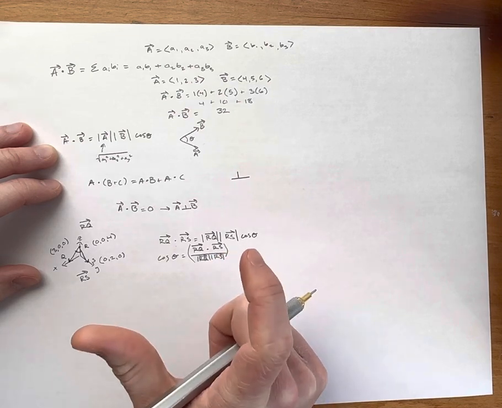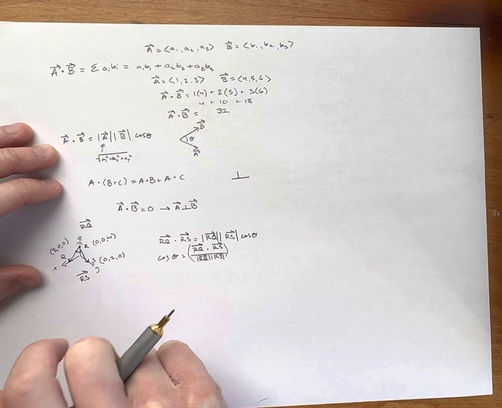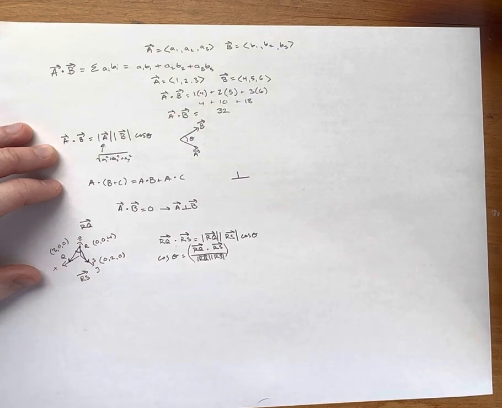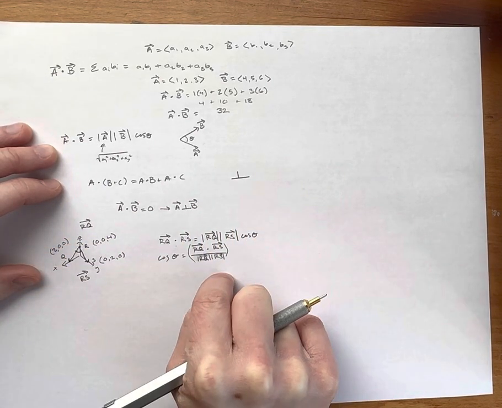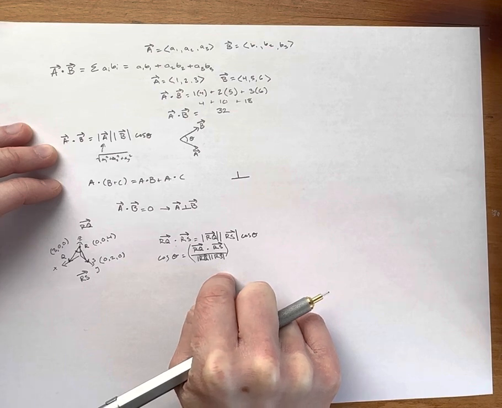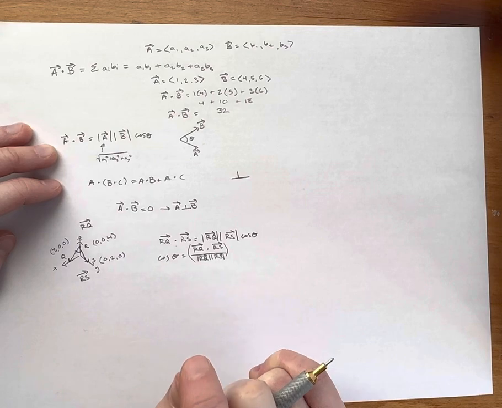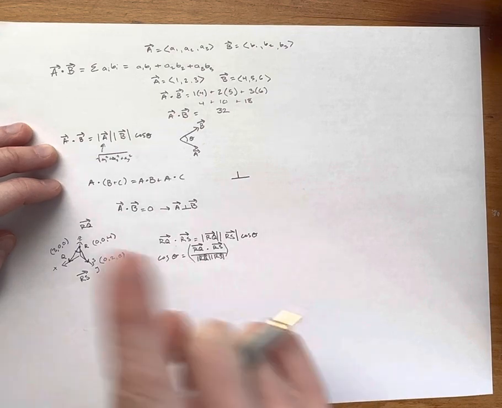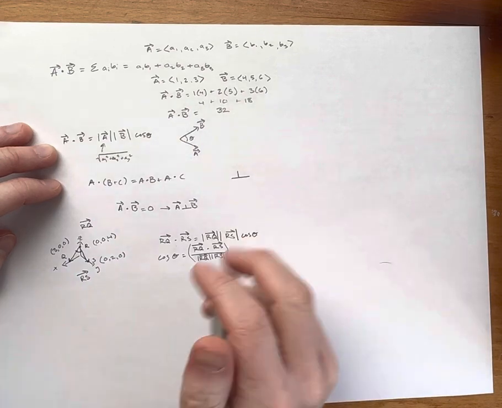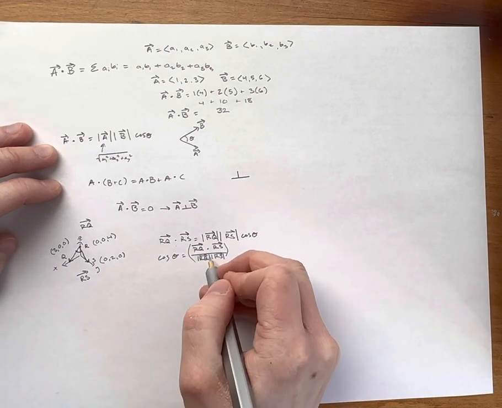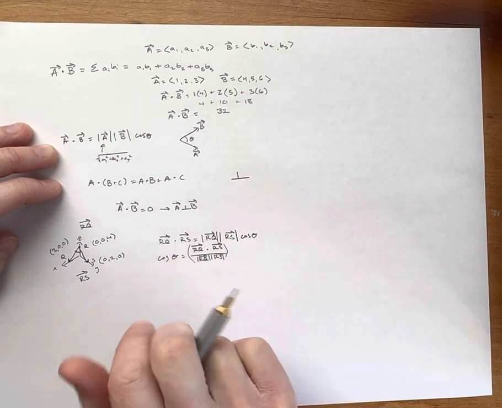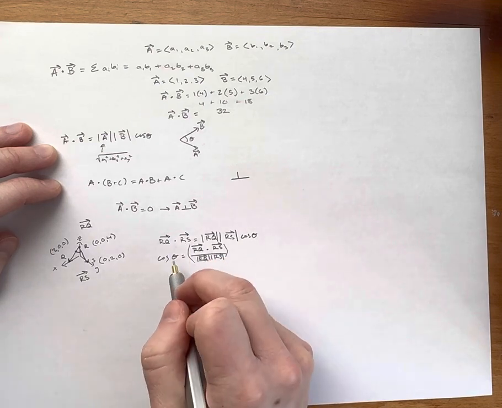So again, you'll take that coordinate, which I think is 3, 0, -4, and you'll do the square root of 3 squared plus 0 squared plus -4 squared. And then you'll multiply that by the square root of, I think the coordinate is 0, 2, -4, so 0 squared plus 2 squared plus -4 squared, and then the square root of all that. Because the magnitudes give you a scalar and the dot product gives you a scalar, you're going to end up with a number here, and then you'll just take the inverse cosine of that, and that'll give you the angle.